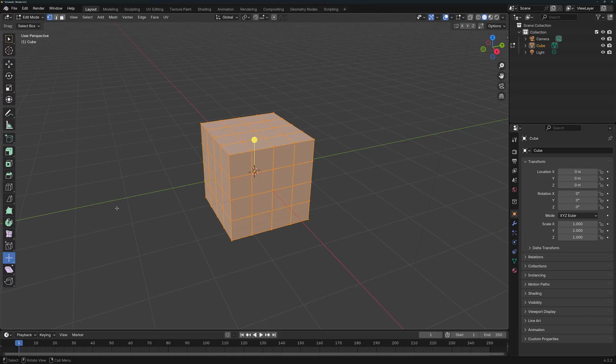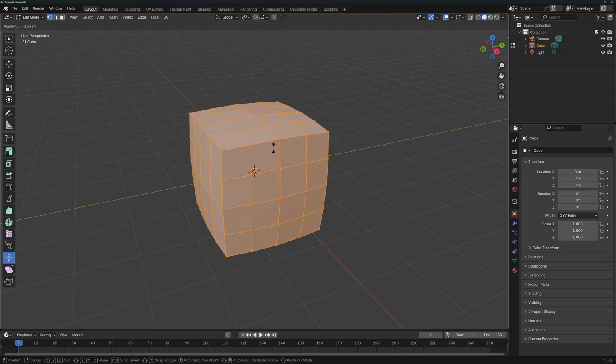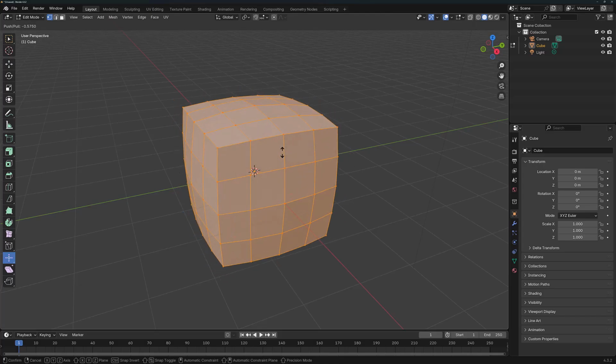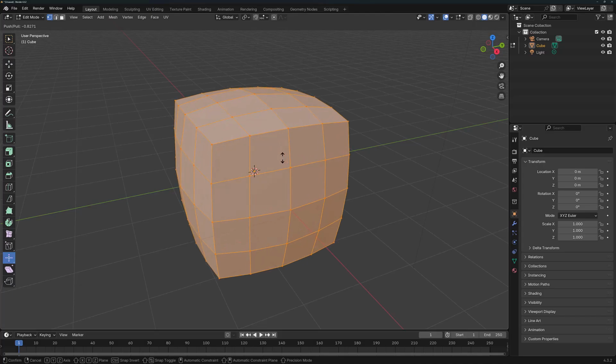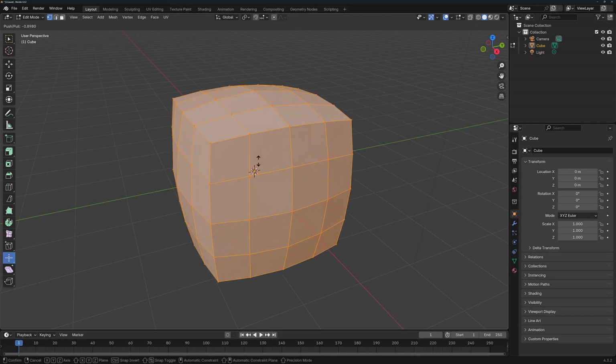The alternative to the Shrink Fatten tool is the Push Pull tool. This is very similar, except it does not take into account the normal direction of the vertices. So if we click and drag on the gizmo, we can increase and decrease the volume in a very similar manner. The only difference now is the actual gap between each vertex is proportionally maintained.